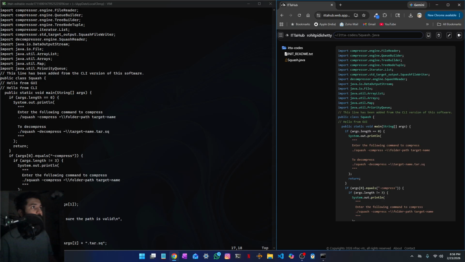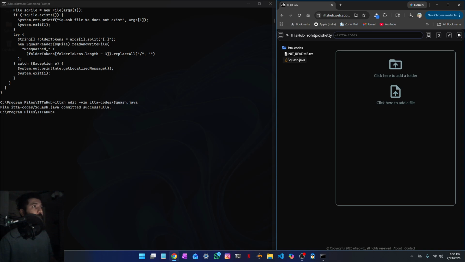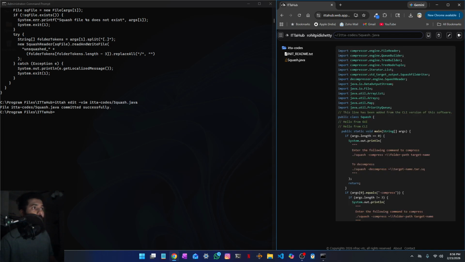See, if you observe here, there's only hello from GUI, right? And now I will save and I'll hit refresh on the GUI. Clear? See, you can see hello from CLI as well. Okay, we have added it right from the CLI. And this is a read write operation.